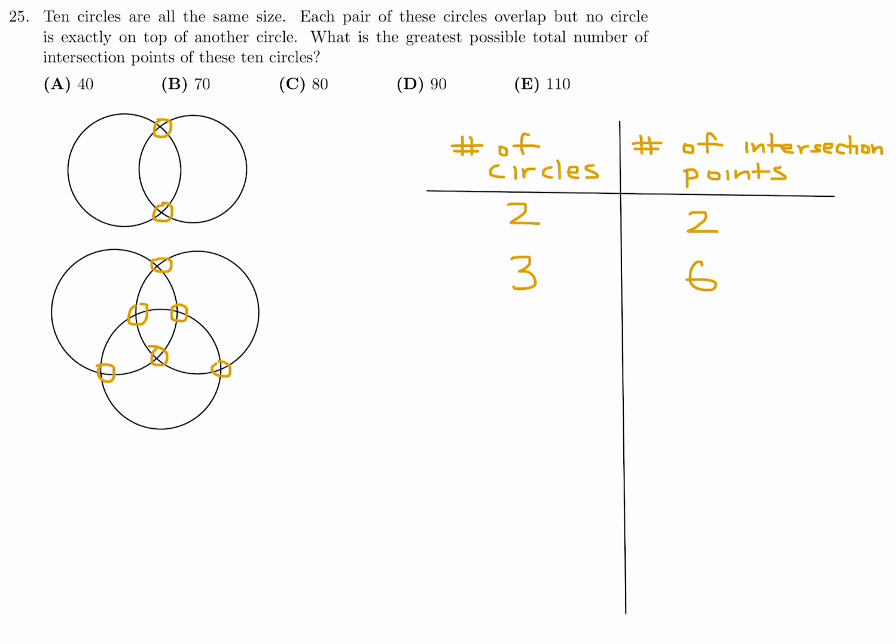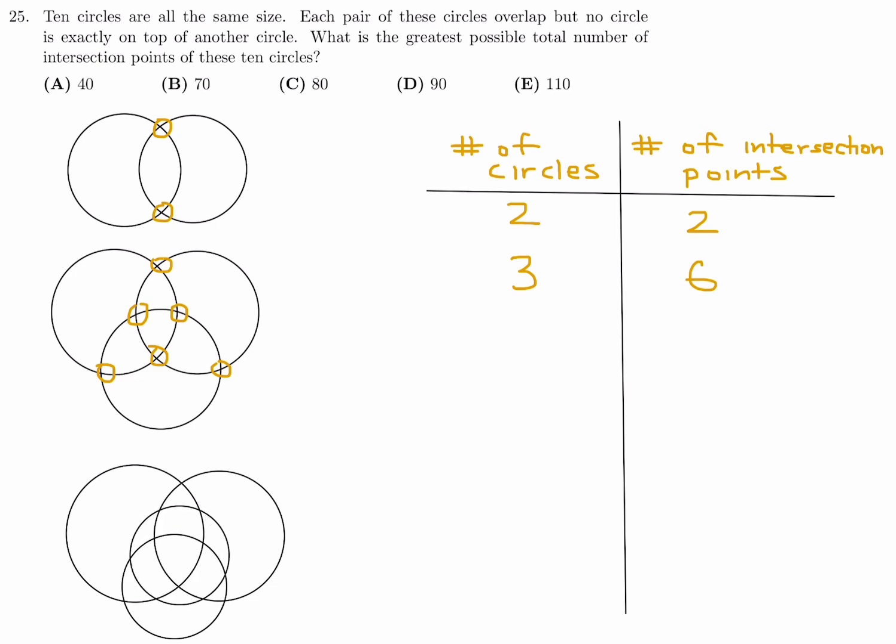So let's try 4 circles. So let's see here. We've got 1 circle, 2 circles. The third one I'll draw in the same way. And then I've got to maximize, right? So if I want to maximize, I will do that. That will give me my max. Now I apologize, they're not exactly the same size, but you kind of get the idea. Okay, let's count now. 1, 2, 3, 4, 5, 6, 7, 8, 9, 10, 11, 12. Okay, so for 4 circles, it's 12. I don't see a pattern here yet. Maybe you do, but I don't.